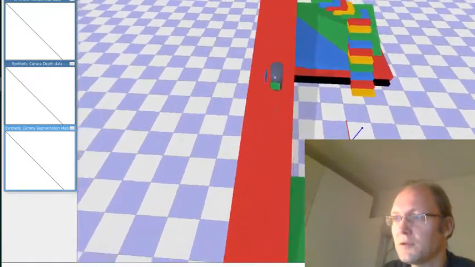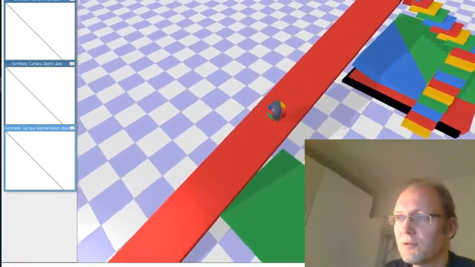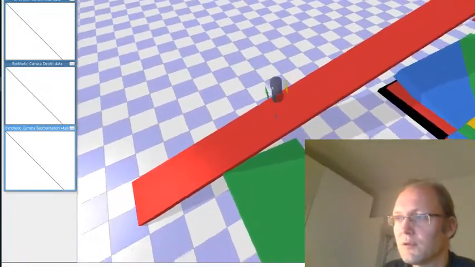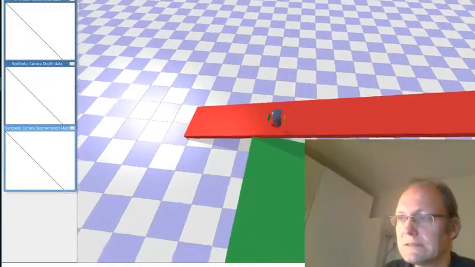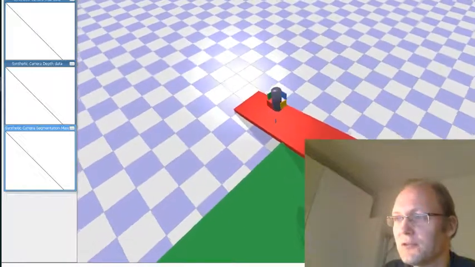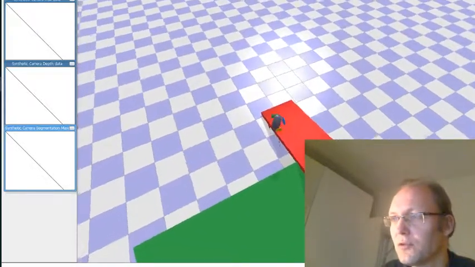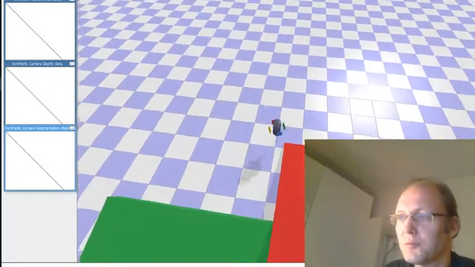Can get a little bit unstable. It's supposed to sort of stay on the middle of the track, but it can sort of hop around. And well, here you see already it's going quite close to the edge, but it's still doing it. And there it goes wrong. Well, manages to keep balance, but that's about it.